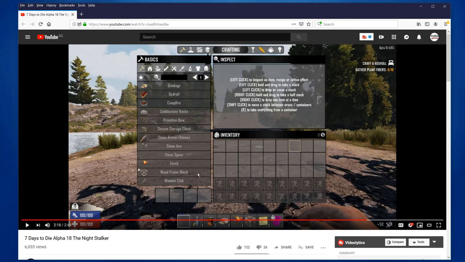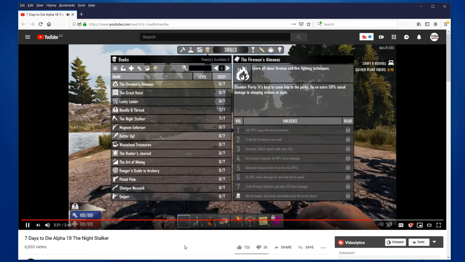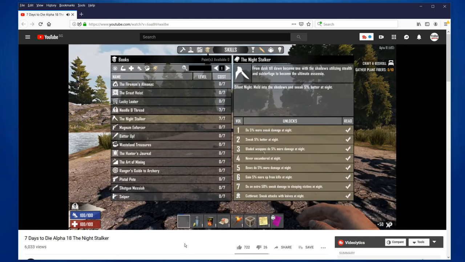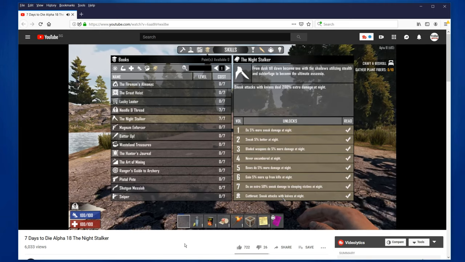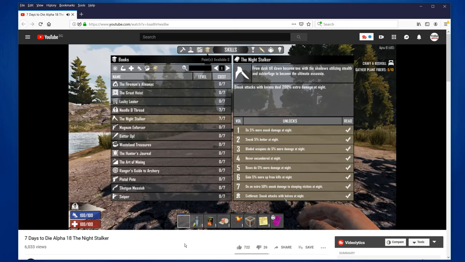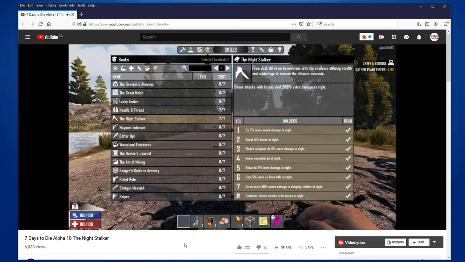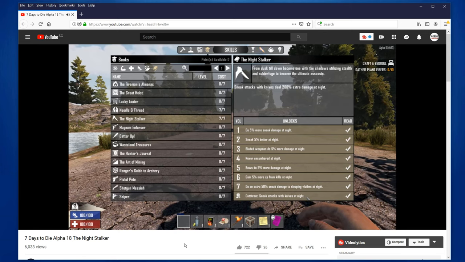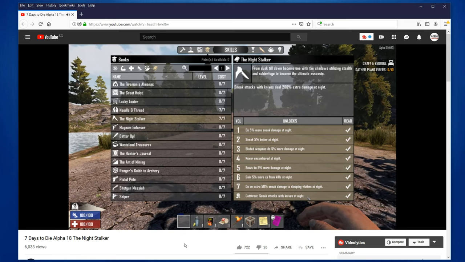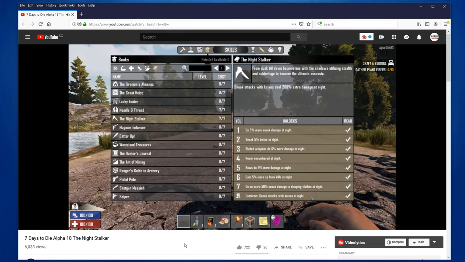It's going to be interesting to see what the ultimate is. And then you combine that with the collector bonus. This one's crazy. Sneak attacks with knives, not machetes, but sneak attacks with knives deal 200% extra damage at night. So when you add all this together and get all the stealth perks, it makes for an amazing thief experience and assassin kind of playthrough. So I love this set.